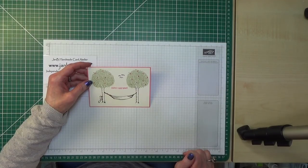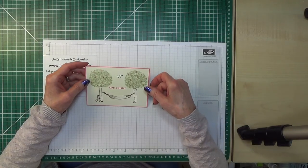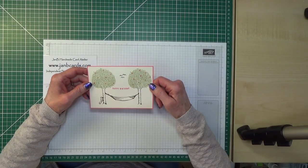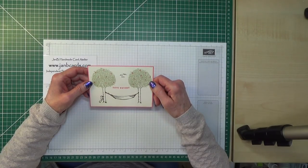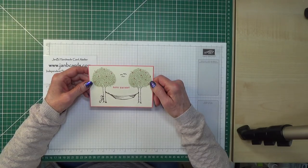Today I have a video with a bit of a difference for you. I'm going to be showing you how I made this, which is my swap for when I go to the Stamping Up on Stage convention on Saturday. The day that I publish this video will actually be the day after, so I will have handed out all my swaps. The reason why I'm doing a video to show this one, because it does look like just an ordinary card, is that I've used my Stamparatus to make it.